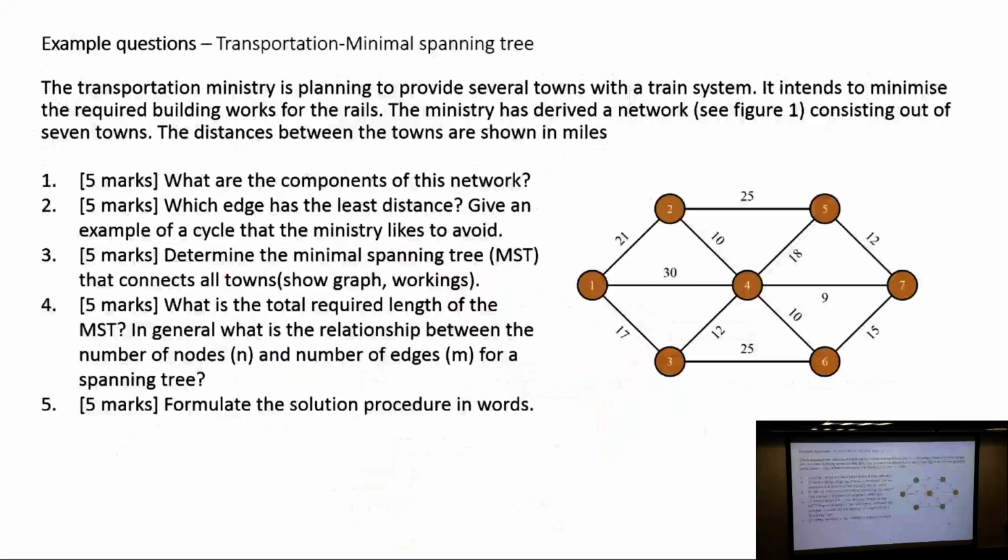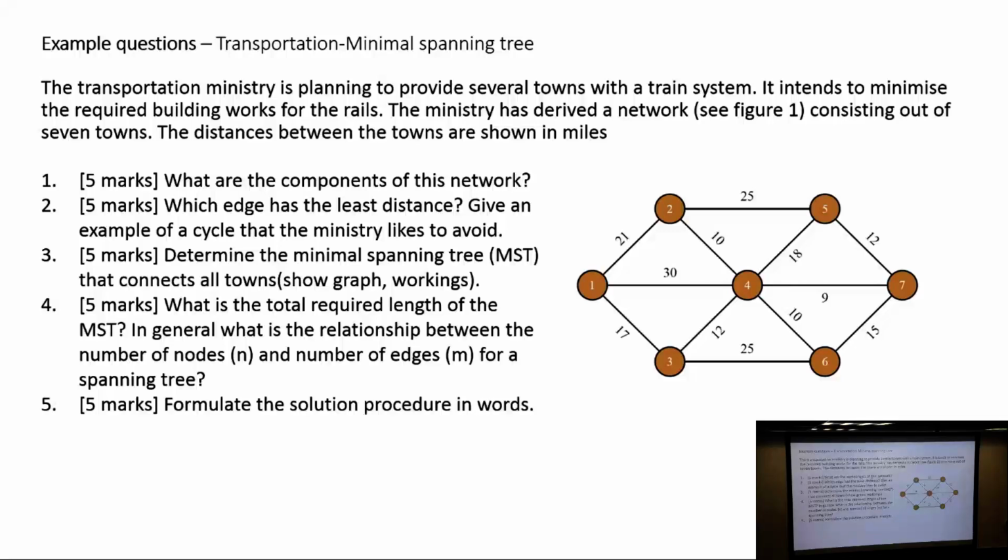Okay, and another one, minimal spanning tree. So I guess this is slightly more simple than the previous one. Minimal spanning tree is only for connections. So we have 1, 2, 3, 4, 5, 7, 8, no, just 7 nodes. And we have the connections between some of the nodes. And now we hope to find out how we can connect them all, and at the same time minimize the whole total distance. So this is usually the typical question.